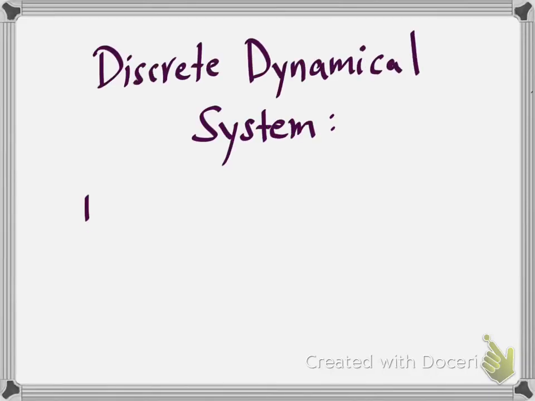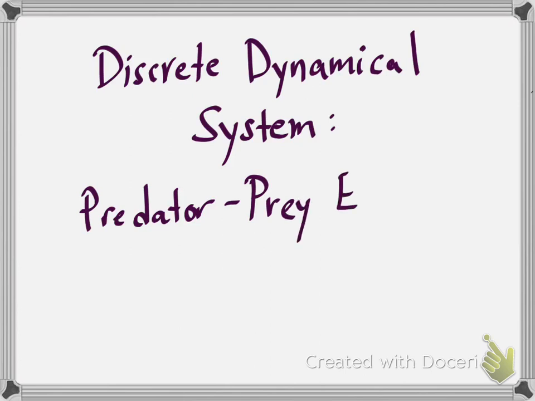Let's talk about discrete dynamical systems. We'll go through an example of the predator-prey model. This is based on exercise 5.6.5 of the textbook. You can read the description there.